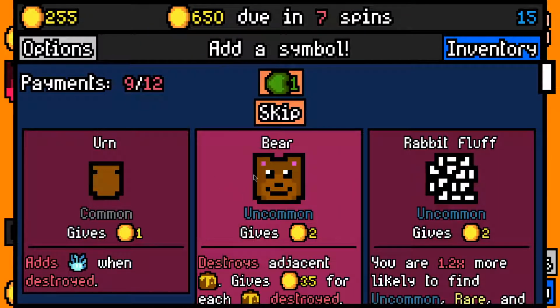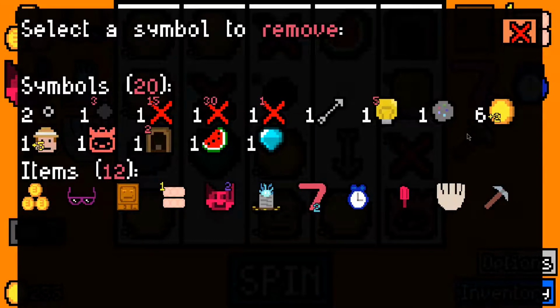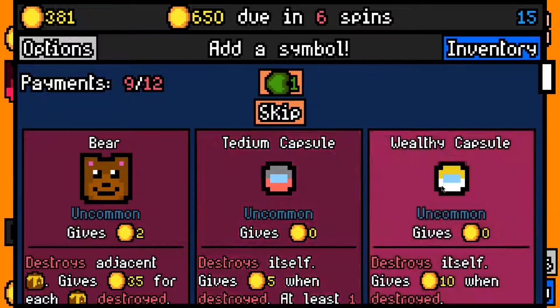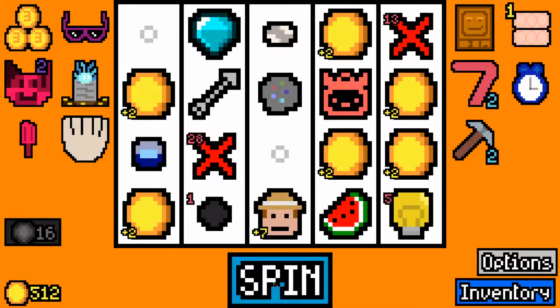Okay, we could have taken a bear there, but there's no need. Let's skip. Did that ore give us anything? We didn't. We should be getting loads of money every time the geologist destroys an ore. Let's take a wealthy capsule, I guess. Okay, I'll take a time capsule.